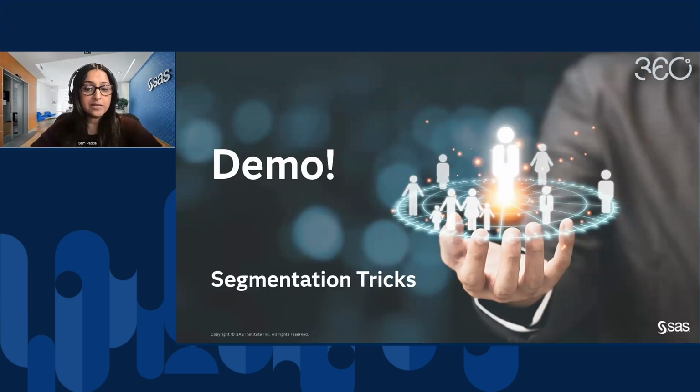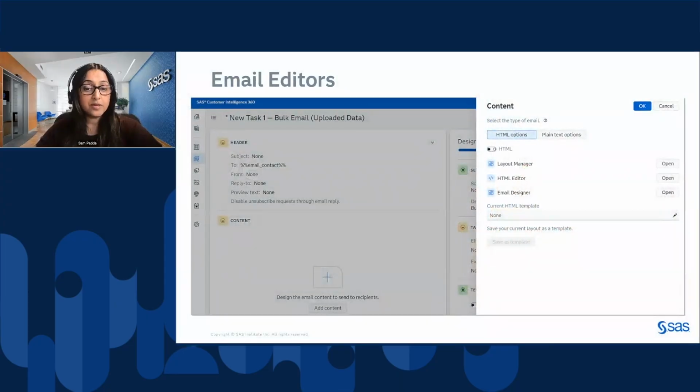So just as a familiarity, today we have two editors, but in this screenshot you will see that I've included the third editor, the email designer. You access these when you open a new email task or an existing email task, and then in the content area selecting add content or edit content if you already have content in there. And then from the right hand side pane you have a slide out which shows the editors that are available. All of our existing customers will get access to the new email designer, and I'll talk about timings as we go through this presentation, but this is where you access each of those.